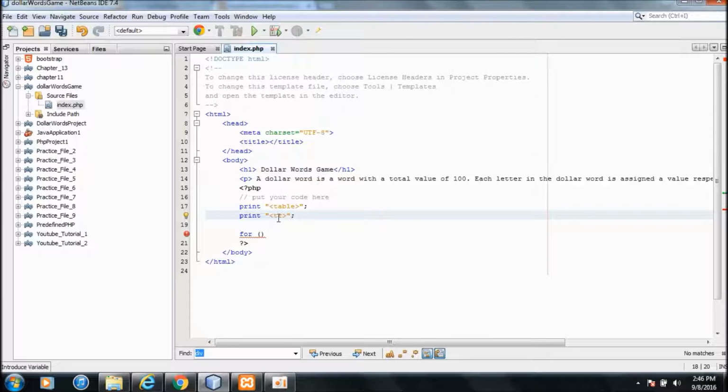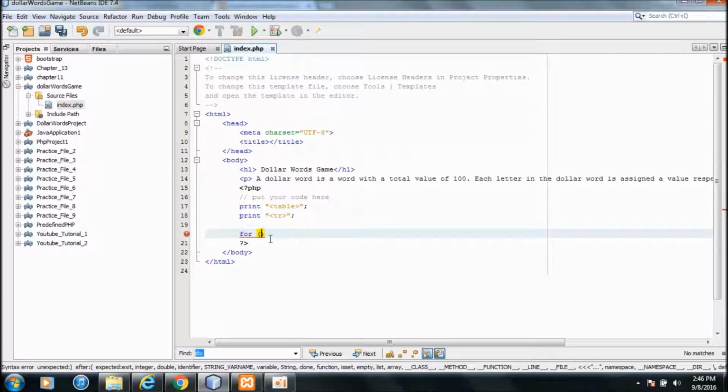It should be in the right angle brackets table row, and we're going to do the first loop.